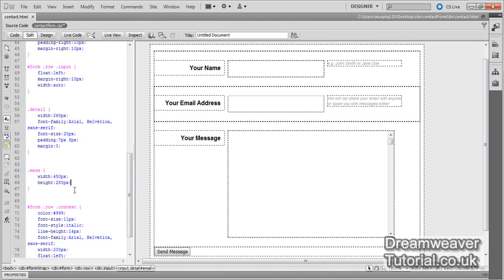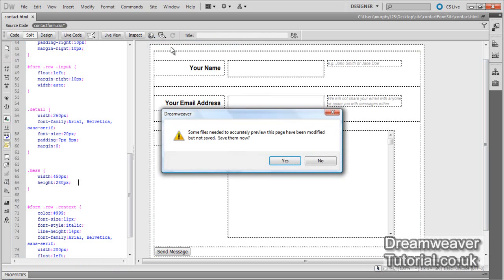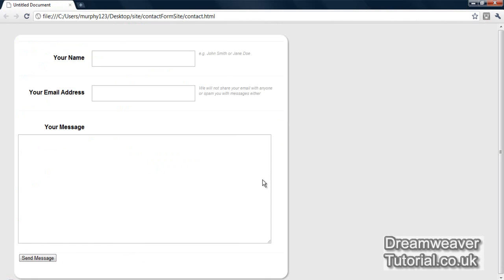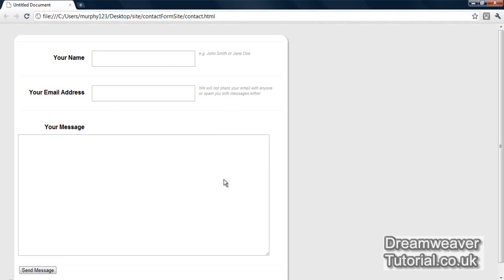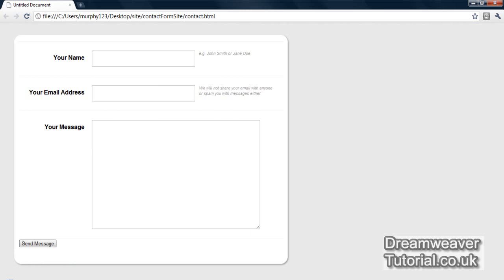Now we'll take a quick look at this form in a browser because I want to show you a very common issue that can occur when setting the width of a form. Okay, so I'll preview in Chrome and save the changes. Here is the form as it appears in Chrome, and on the bottom right hand corner there is a small resize handle to which you can click and drag the form to expand it. This can cause a text area to do some strange things in a browser, and in this case is misaligned and forces the text above it. An annoying scroll bar also appears here, which I just don't want either.